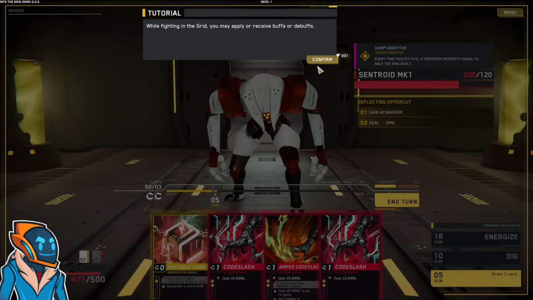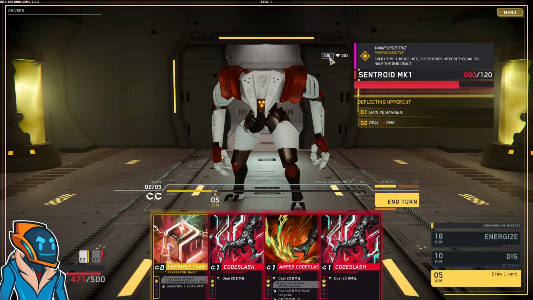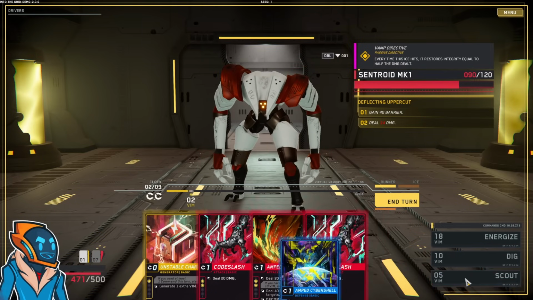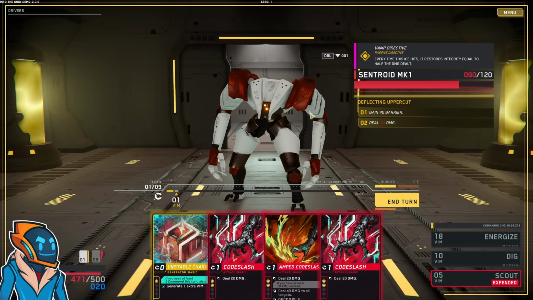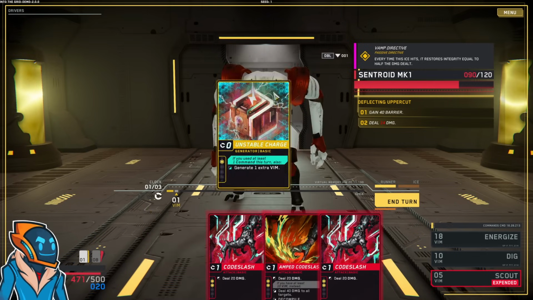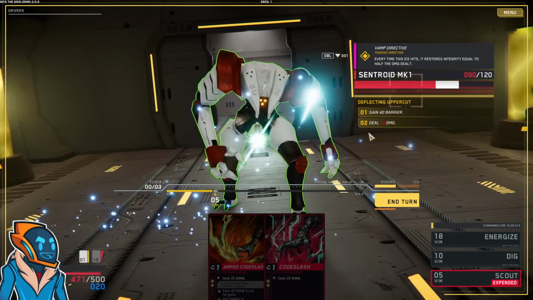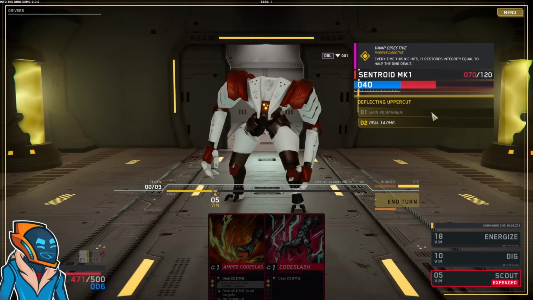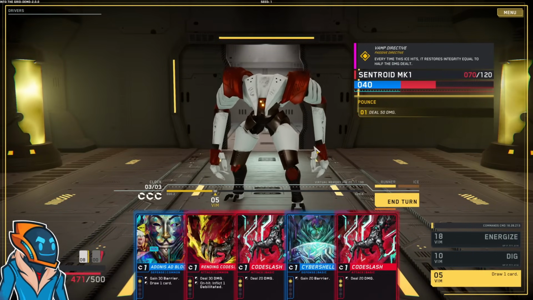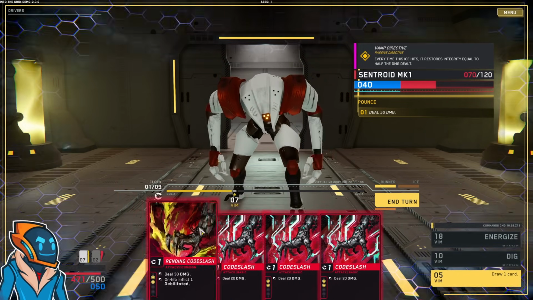Fighting the grid, you may apply or receive debuffs. Let's see, statuses are above your integrity. Yeah, I know that. Vim. Okay, so I can get the 20 barrier. And we might as well do the unstable generator and just hit him again. Now, he did not heal because he didn't actually hurt me. Good. So, dealing 50 damage.